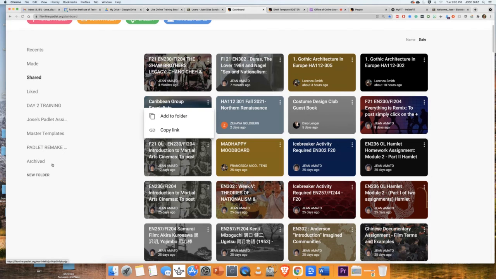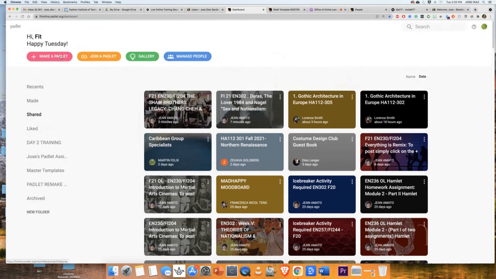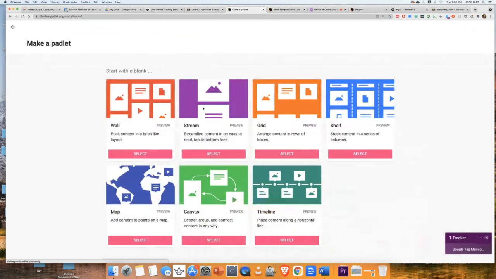So we talked about icebreakers. We talked about icebreakers being low stakes, getting their feet wet. We talked about using the grid and the wall. Thank you, Christine, for reminding me. And then we talked about using the shelf, which we spent most of the time on. I know I went a little bit over, so if you do have time to stay, it's great. But if you have to go, please, I apologize.